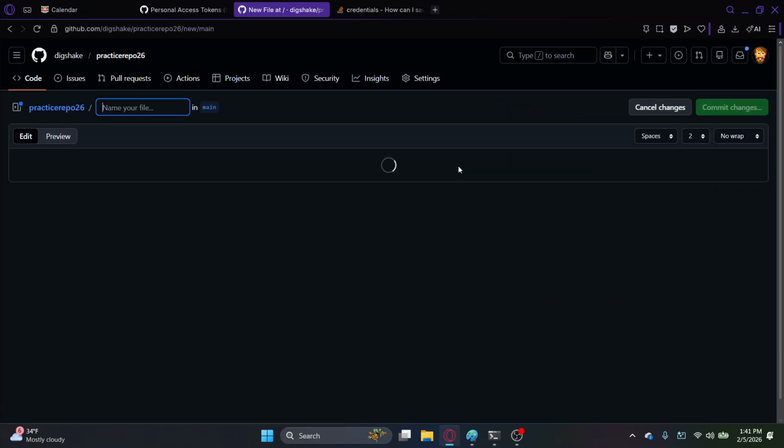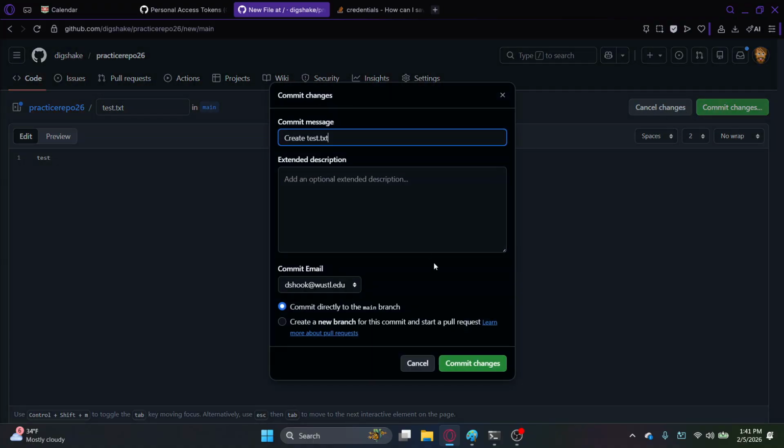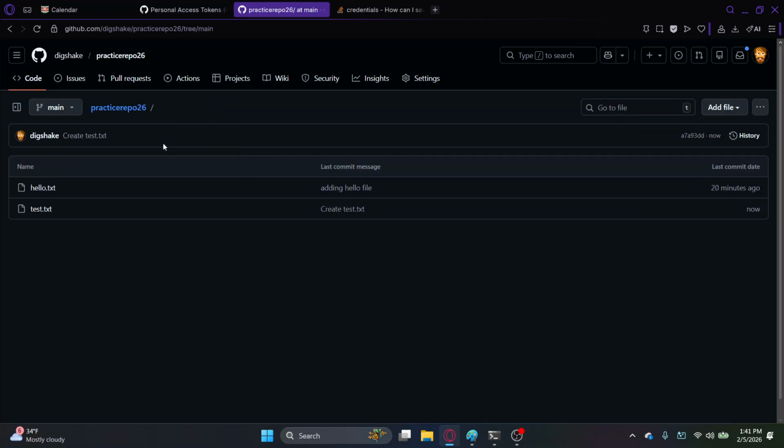But for the purposes of this example, I'm going to do the bad thing that I'm telling you should never do and just make a quick little file in here, test.txt, and click the button to commit the changes. Because I need something to pull, right? I need to have something to pull.